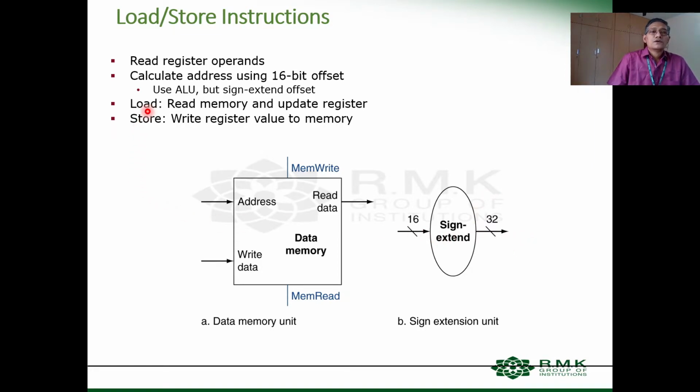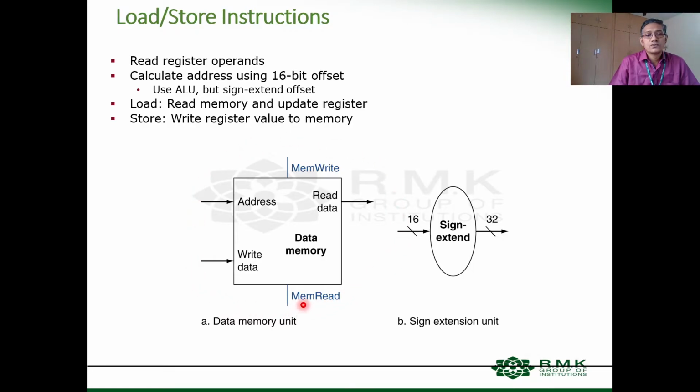Now what is load word? The load word instruction reads the content from a memory location in the data memory and updates the register, so from memory to the register. Store word means the value from the register is stored to the data memory, right? So here we are going to employ another functional unit, that is the data memory.